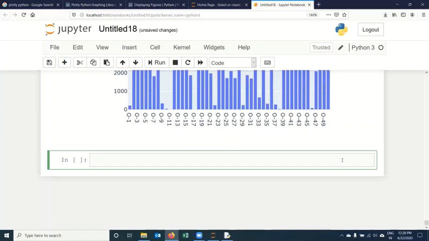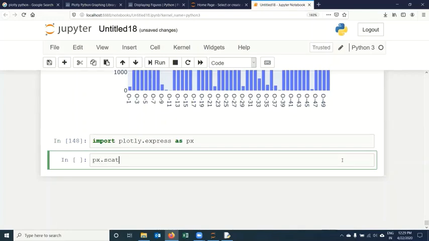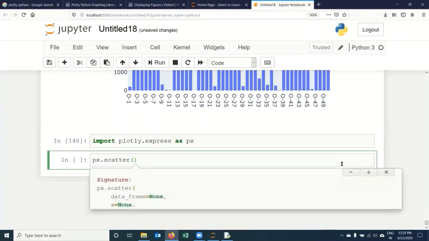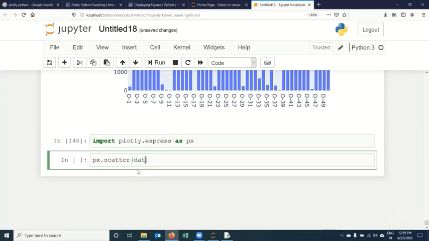So for making a scatter chart, we need to import express. As you can name it px, whatever you want. Under this, we have scatter. Again, I can give any values. Then put x and y. By default, the first argument is the data frame. The second argument is the value, whatever you want. I say let it be data_frame df. X is what? I say profit. Y is what? I say sales.